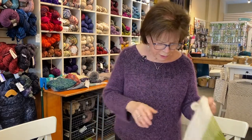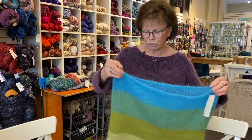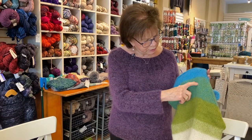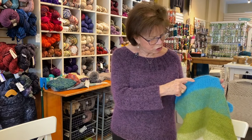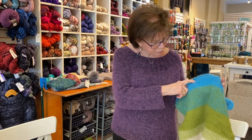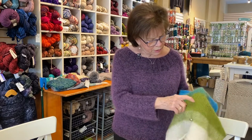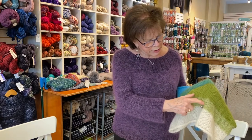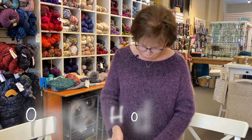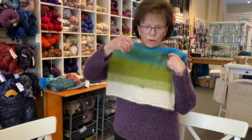Here's a final one where we held two together and added colors: this is two skeins of the turquoise color, then we dropped one strand of turquoise and added green, then this is green doubled, then dropped one of the green and added white, and then this is white together. This piece is called Ombre Cowl Hood — you can wear it around your neck or pull it over your head.